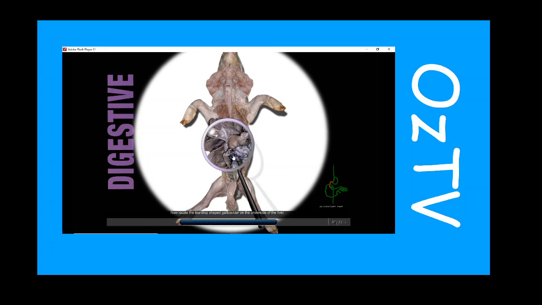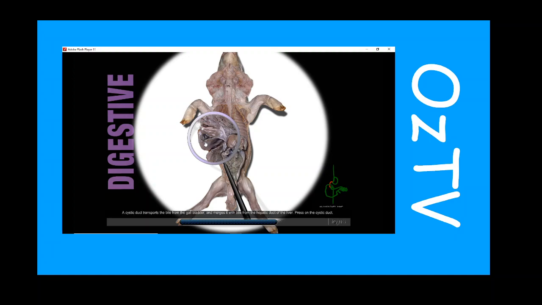Now locate the teardrop-shaped gallbladder on the underside of the liver. Excellent. The gallbladder stores a substance called bile from the liver. Bile contains bile salts that help promote the breakdown of fats along with lipase. It is also alkaline, so that it too helps reduce acidity in chyme. The color of bile is dark, and it is what darkens feces. Bile gets these pigments from recycled hemoglobin delivered from the ribbon-like spleen attached to the side of the stomach.